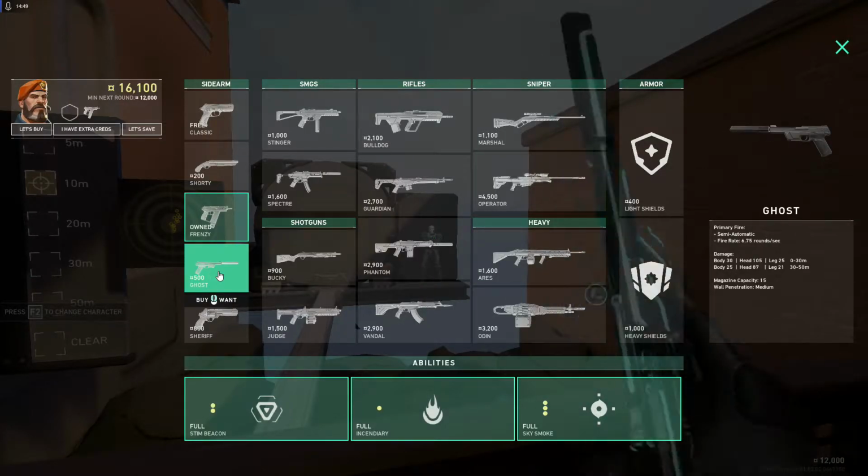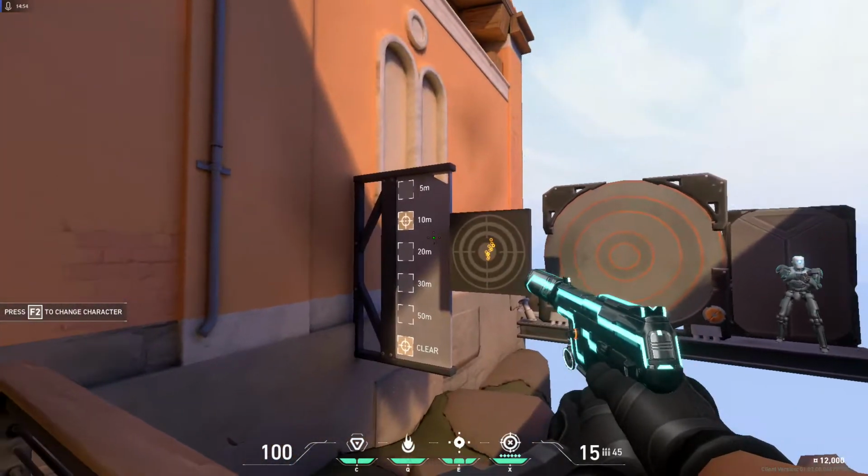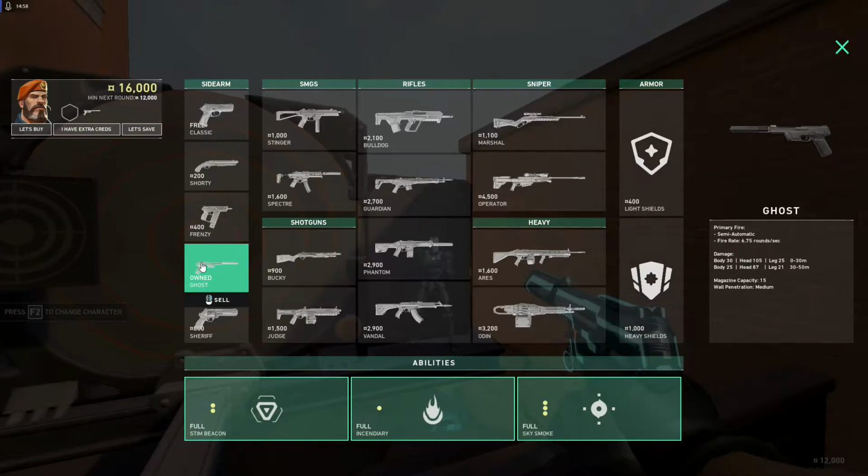Let's move on to the Ghost. The Ghost is like the gun that you want when you know you can hit headshots. Because if you look at the numbers here, headshots with the Ghost do 105 damage from 0 to 30 meters, which without light armor is a one-shot kill. Body shots deal 30, leg shots deal 25. After 30 meters, you get 87 damage headshots and 25 body shots. Magazine capacity is 15. So this is also another semi-automatic where you have to hit it as many times as you want to actually fire out the shots.